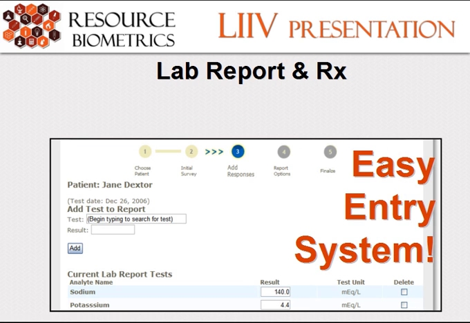Once you're into it, you can see that we use the same methodology you would use for, say, processing an airline ticket. So you can see where you're starting, where you're ending, and where you are throughout that process. Now this is if you're going to do data entry yourself as opposed to getting it automated. So the patient brought in old labs, you can put those in. You just start typing in the analyte, it drops down so you can pick which one you want. You hit tab, put in the result, hit tab, hit enter, goes to the next one.